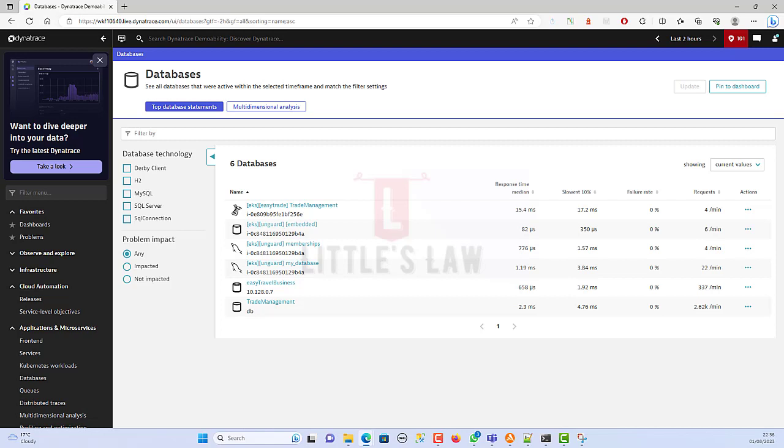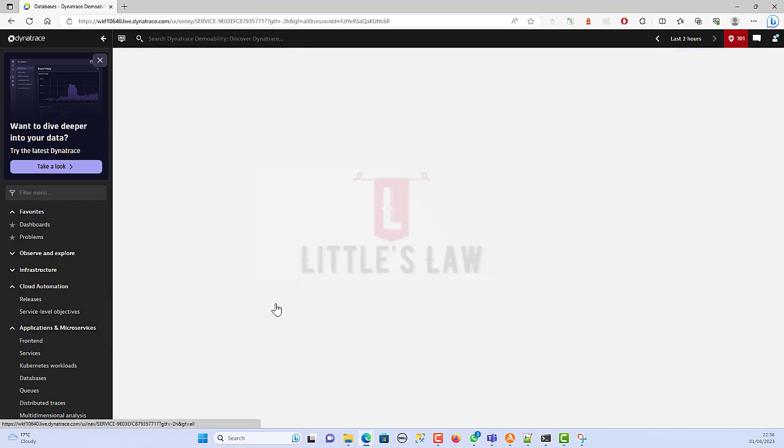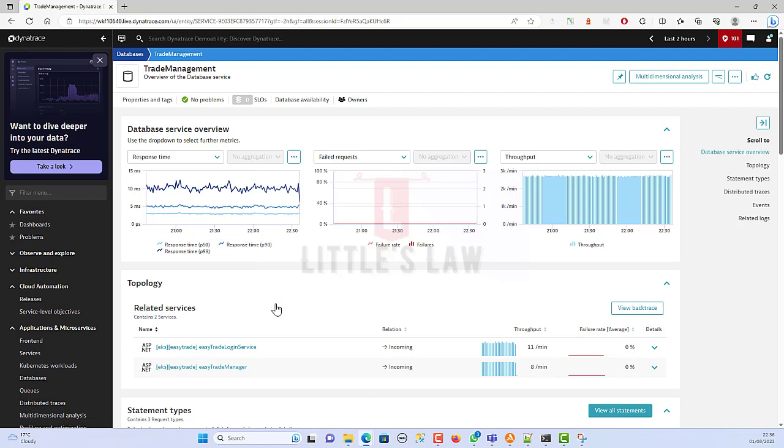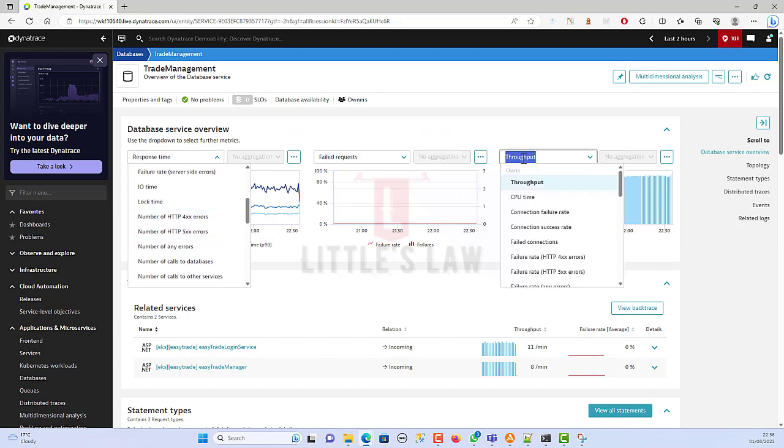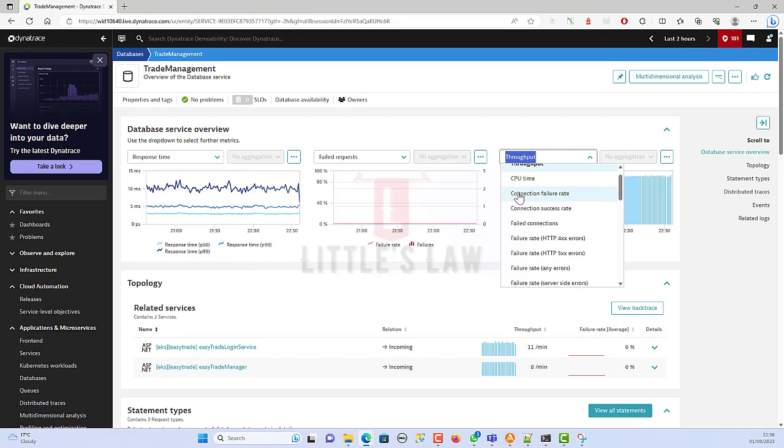So here is where Dynatrace comes in. It's like having a dedicated manager who oversees the pantry and ensures everything is running smoothly. Dynatrace is a powerful monitoring tool that keeps a close eye on the performance of our databases, just like our manager makes sure the pantry stays organized and well stocked. Dynatrace tracks various metrics and analyzes the performance of our database in real time. It monitors how many data requests are being processed, how quickly the database responds to these requests, and whether there are any bottlenecks or slowdowns. Just like our manager can spot when the pantry is running low on ingredients or if there are issues with the kitchen workflow, in the same way Dynatrace can identify performance problems in the databases.